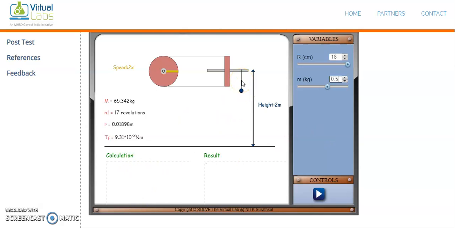The simulated results calculation will be observed here. From these observed values we have to make the calculation and derive the actual and experimental values and check with the result. Let me simulate.